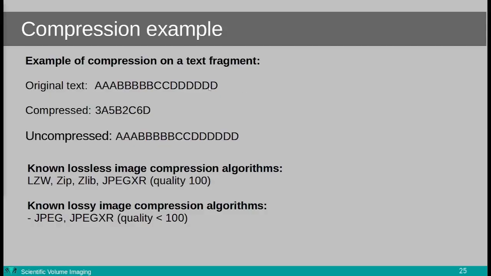Here we see a very basic example of run length compression. If we have an original text with these letters, we can represent the data in a slightly different way, where the original text can still be recovered from the compressed representation without loss of any original data. It is important that when you do consider file compression, you choose such a lossless compression, so that the original information can be recovered one-to-one from the compressed information.